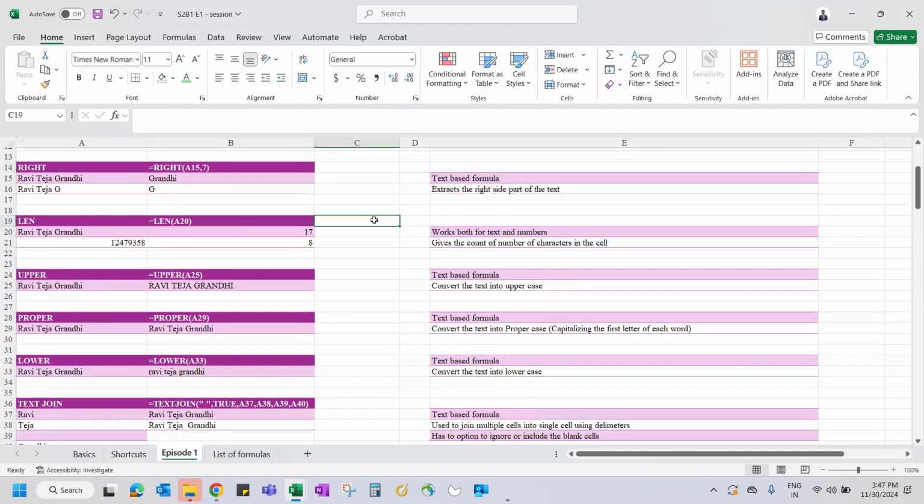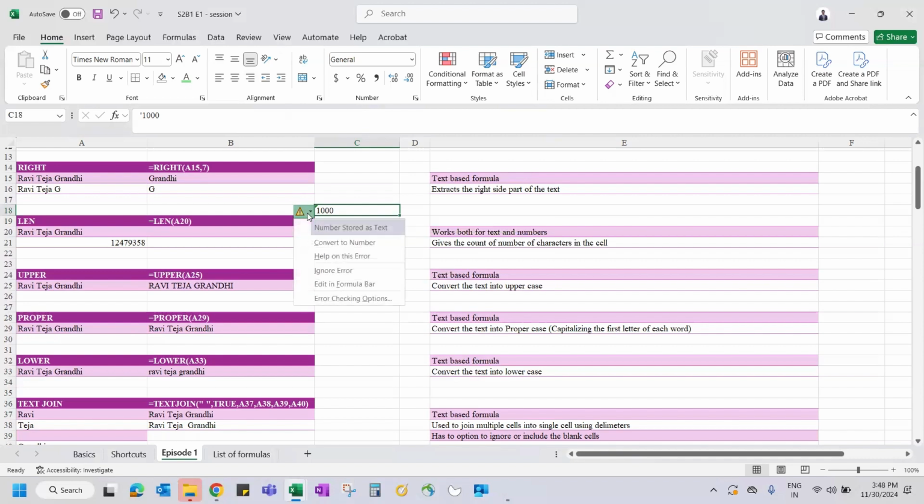Sometimes, for example, you will see something like this. If you say 1000, it's a number, right? Even though it's a number, there's a difference between this 1000 and this 1000. Sometimes you'll see an apostrophe or this green mark, which means that even though it looks like a number, it's not actually a number. If it is a number, it will be automatically aligned to the right side of the cell. If it is not aligned, either the default alignment got changed, or it's not an actual number. It's actually text.